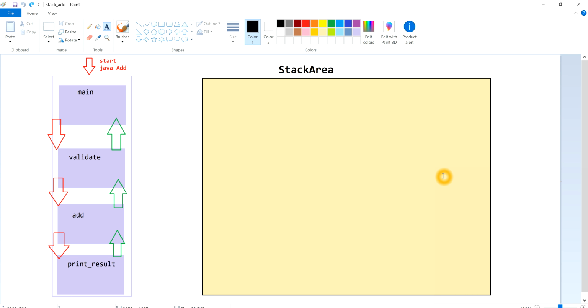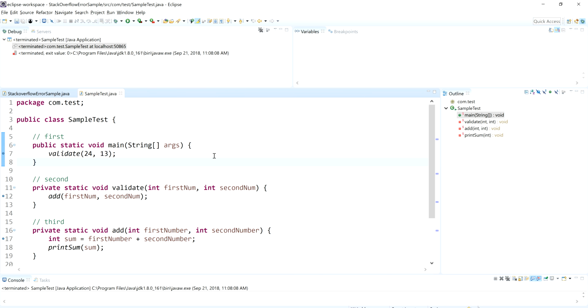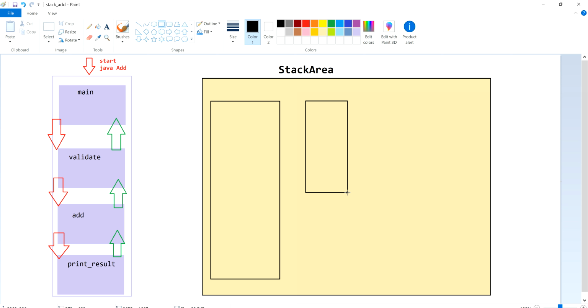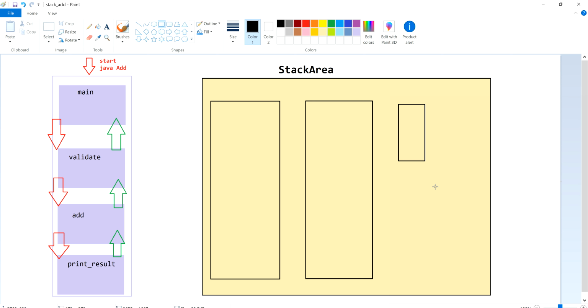Okay, say if I start this program 5 times, so there are 5 threads that get created, right? This program executes 5 times. So if I try to parallelly execute this program, using some multi-thread logic, what happens for each thread, say for example if I have started the program 3 times, what happens in the memory is, JVM allocates a stack for each thread.